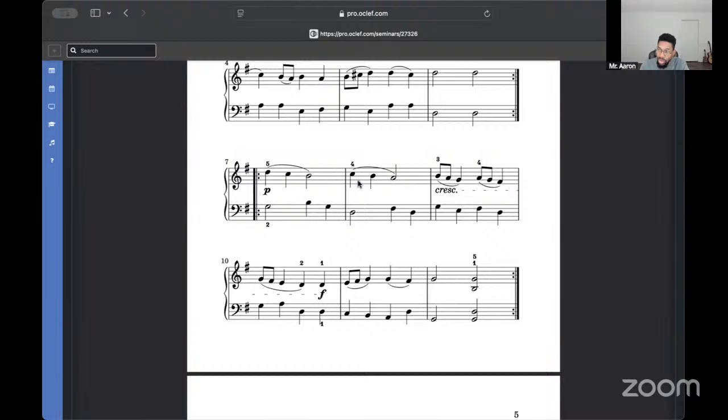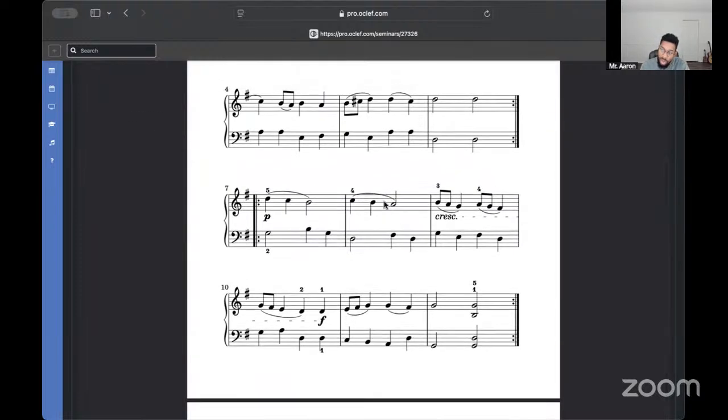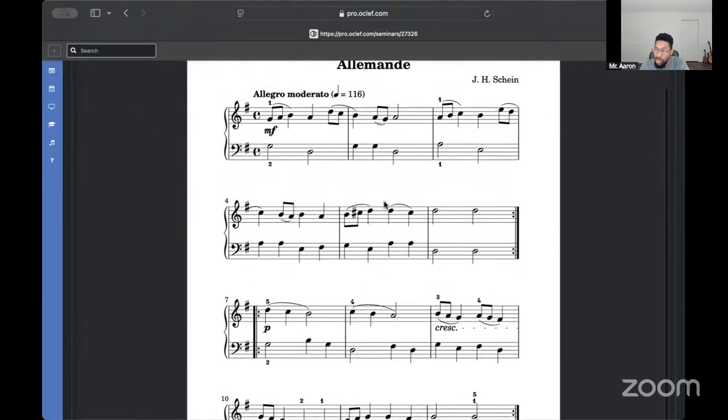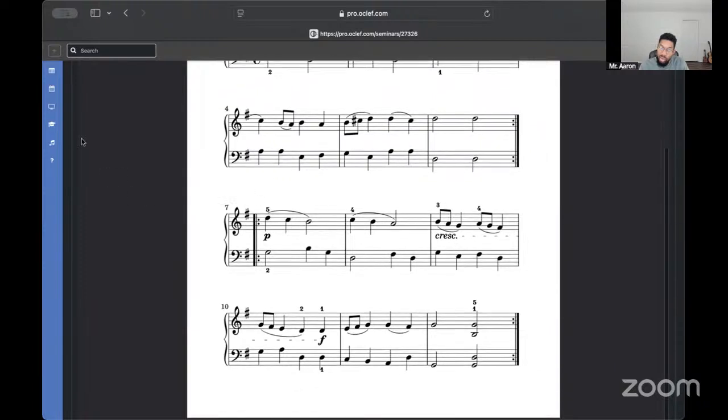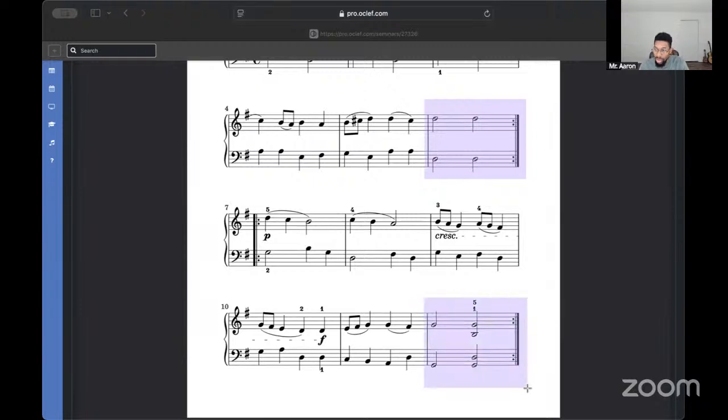Overall, really good job. So just two quick things here. One is I want you to watch your rhythm going forward. I like how you're playing very confidently and even quickly. That's a really good sign that you understand what you're playing. So just those two things, one being your rhythm. Be careful with this section here. So remember, these get two beats. You played them as if they were between like an eighth and a quarter note. So really make sure that you take your time right here, right? So it's 1, 2, 1, 2. And even that last section, 1, 2, 3, 4. You kind of just did. So make sure you take your time.